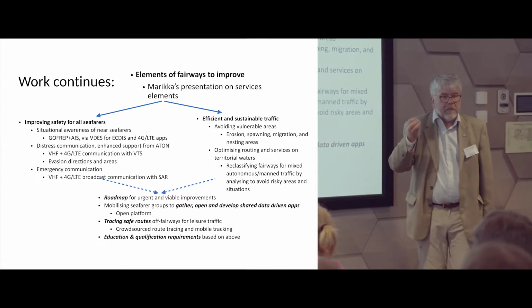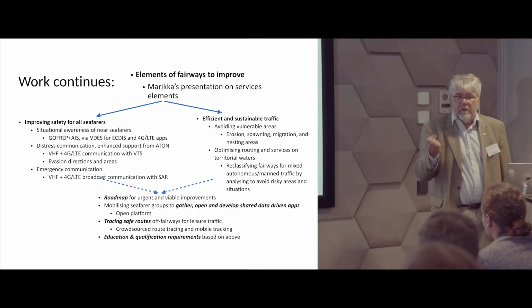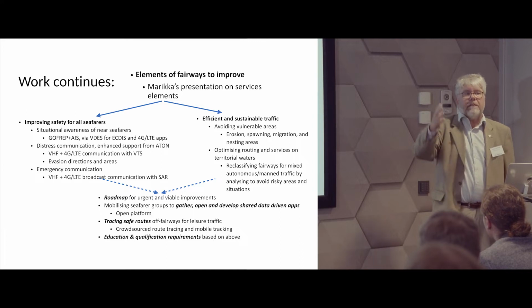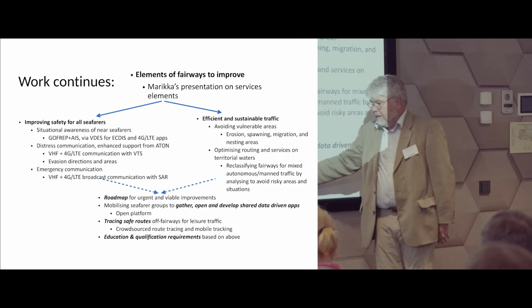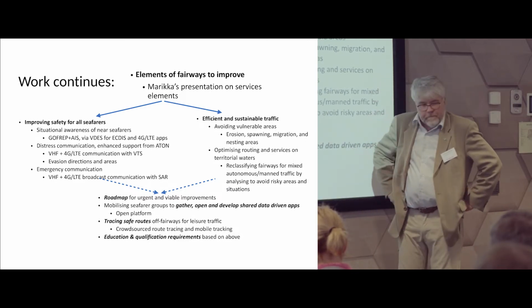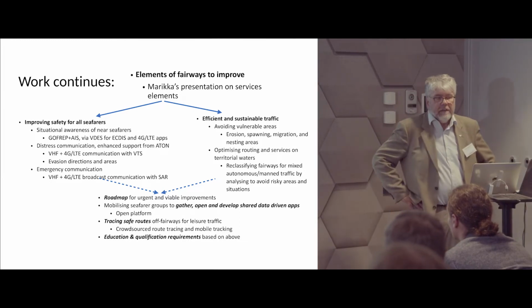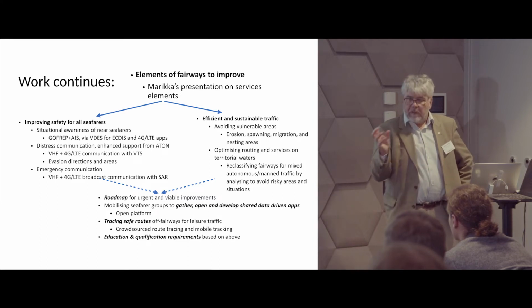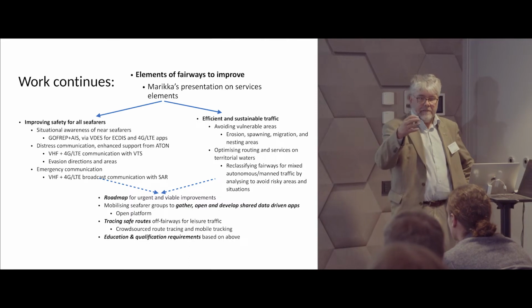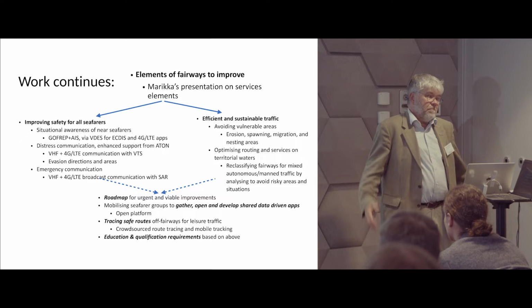The authorities should be responsible for the data quality, that it's available and correct and timestamped and you can use it. And finally, this needs more education. The whole traffic system will change eventually. That's how we see it. We have to start rethinking the fairways so that they utilize this digital part, and not think that we cannot communicate overseas. Thank you.